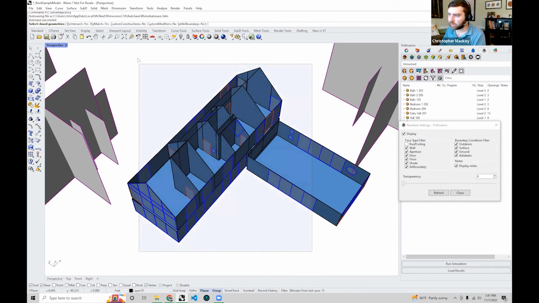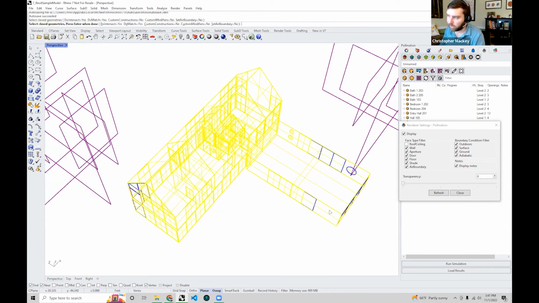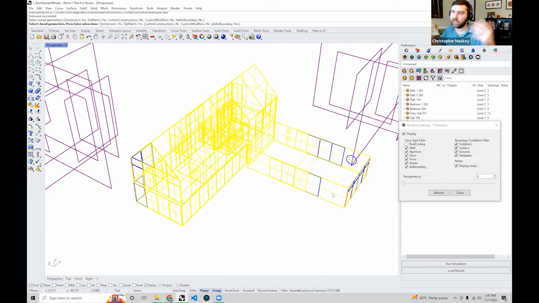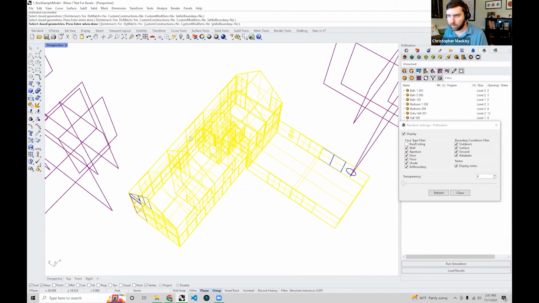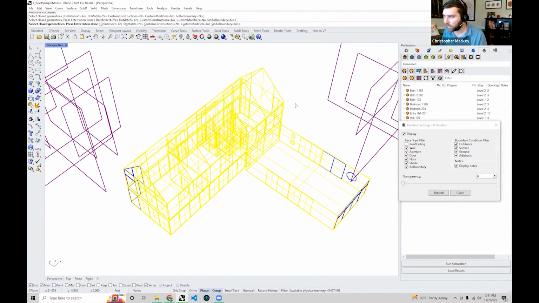And I'm going to select all the rooms in the model, and you'll see it may not select the apertures, but that's okay. As long as you get the room, actually, they're all the room objects. I just dragged across all the rooms there, right? Then everything's going to be all right. So just make sure you type PO solve adjacency. Make sure do intersect is yes, do match is yes, and set error boundaries no. I think those are all the default settings.